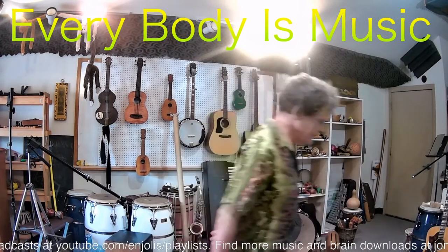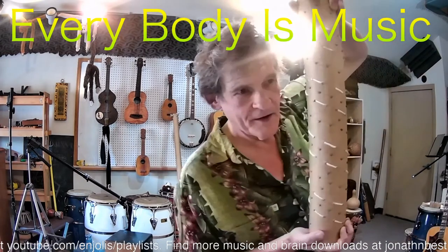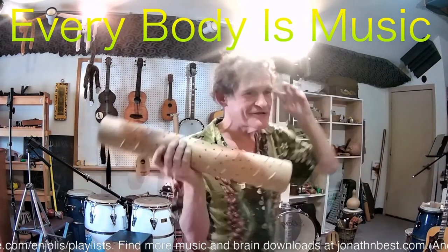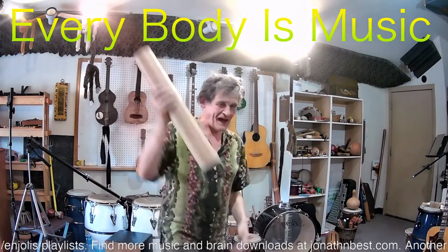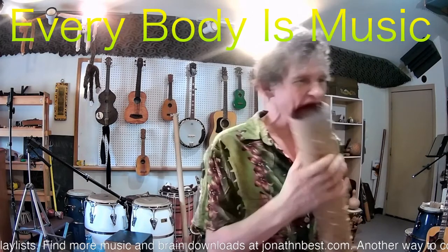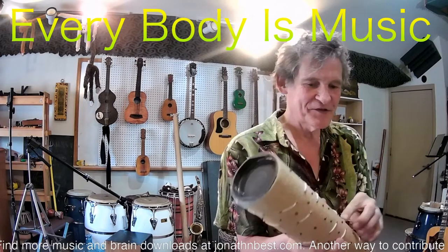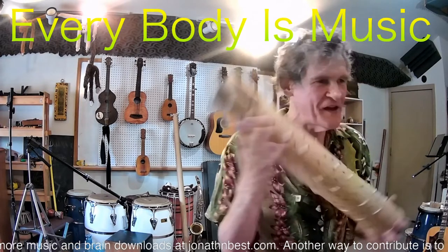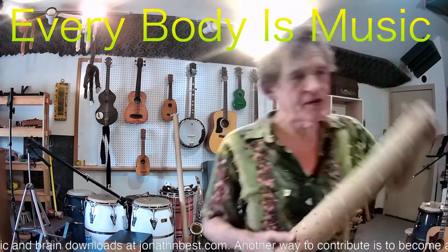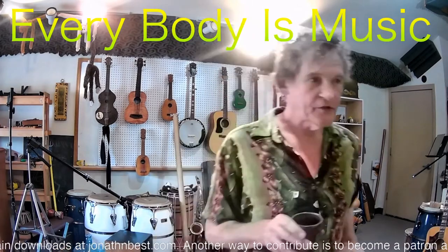Okay, so this is my attempt to make a rain stick. I made a much longer one, but it was so heavy that you couldn't really play it. This is a mailing tube with a bunch of nails and then string woven through it and then filled with shells. I got the shells in Puerto Rico and I probably shouldn't have, I kind of stole them off the beach.